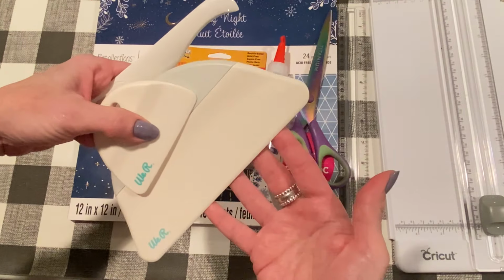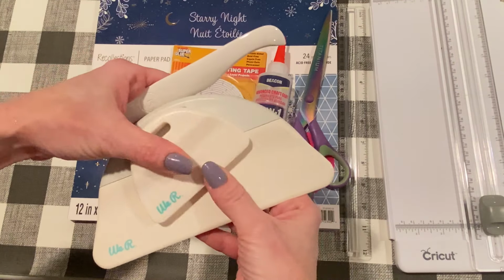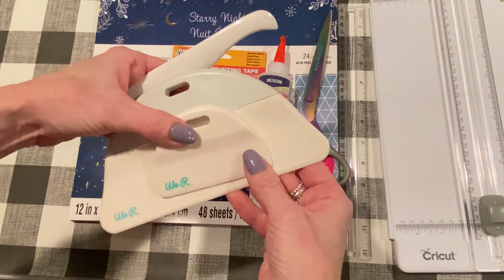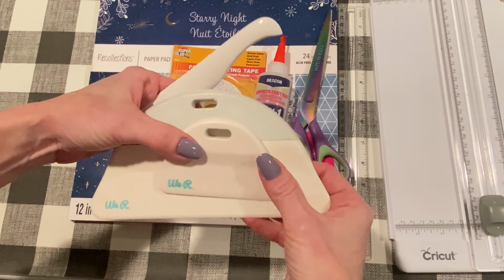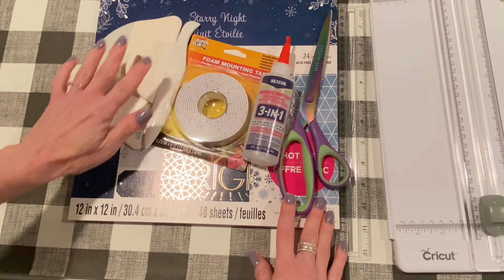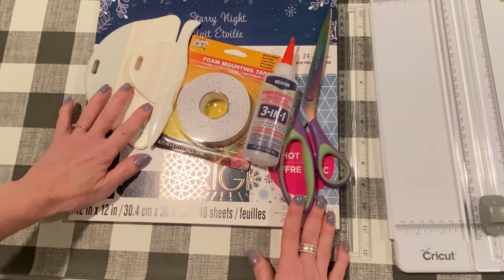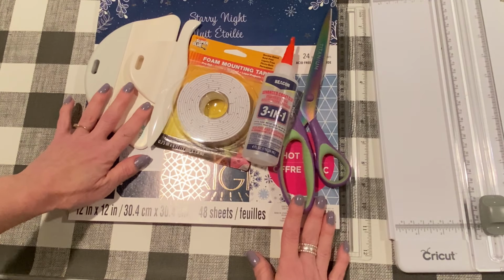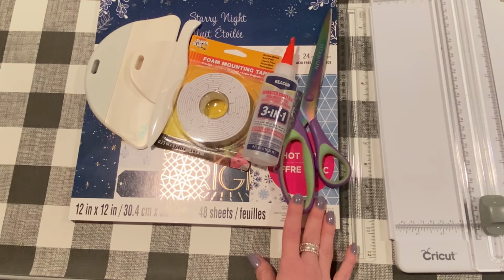They're called bone folders because long ago they used to be made out of bone, but right now they're plastic. Anyway, these smooth your fold lines and make a nice crisp edge to make them look professional, or just really well done. So another important tool, I believe. If you don't have these, you can use anything that has a straight edge that's kind of heavy that you could just smooth down your paper with.